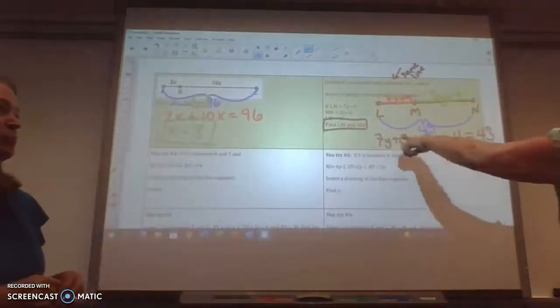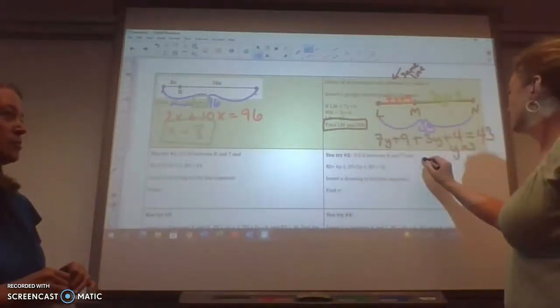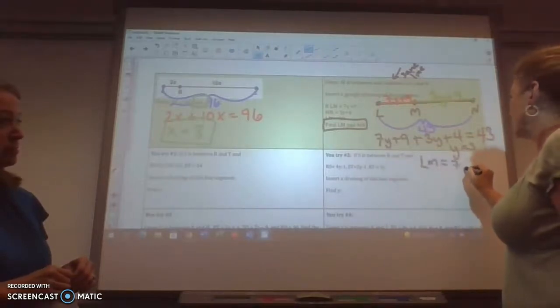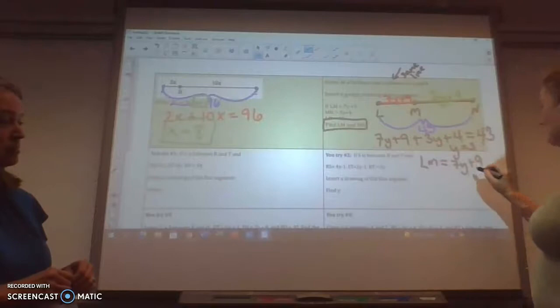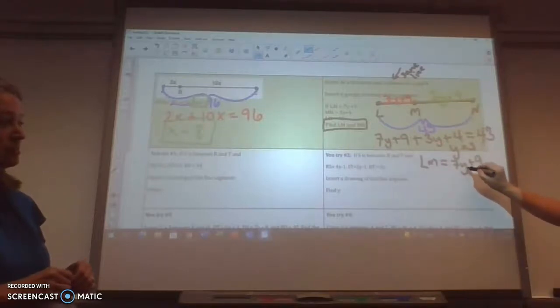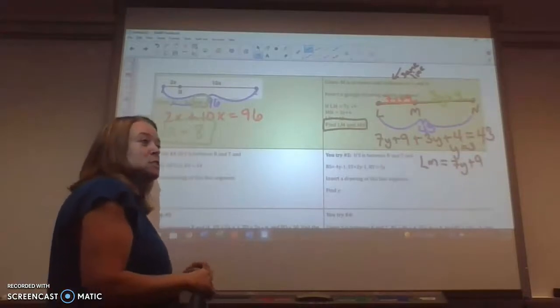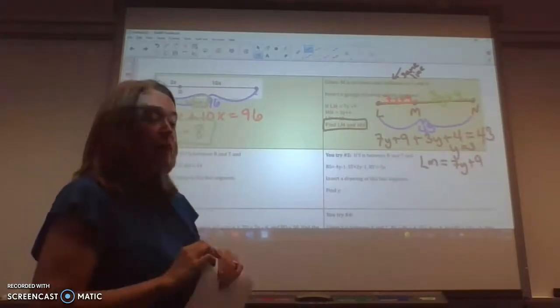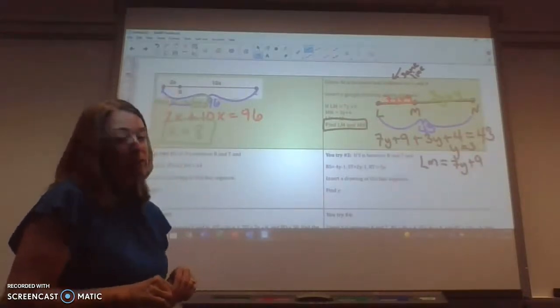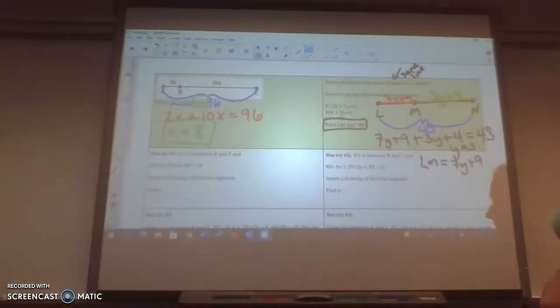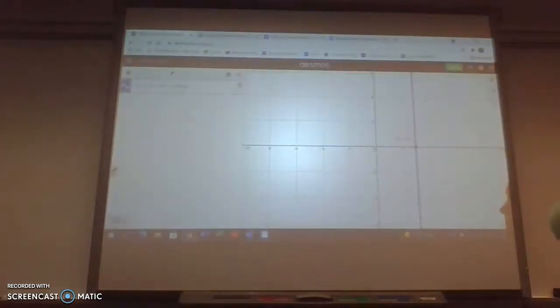We do. So now LM is equal to 7y plus 9. Can't I just put y equals 3 back into this equation? We can. So can I do substitution? Yes, which in our world we call sliders in Desmos. Remember that? Folks? Right, we do sliders in Desmos. So you want me to do that? I would love it if you did that. You can try and do it by hand, but if anyone comes up with the answer 82, I will come over and hit you on the head with your notes.